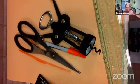So we're going to start with the 4-year-olds, and the idea is to identify straight lines. What's the difference between a straight line and any other line? Well, 4-year-olds, when they're drawing, lines are random. But if you give them straight lines, then they can build things with them.